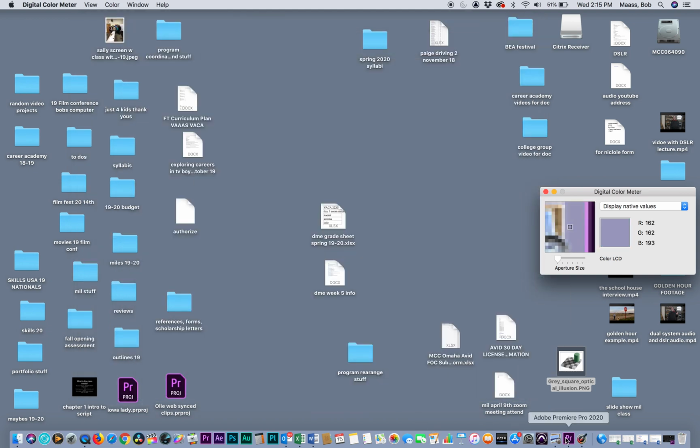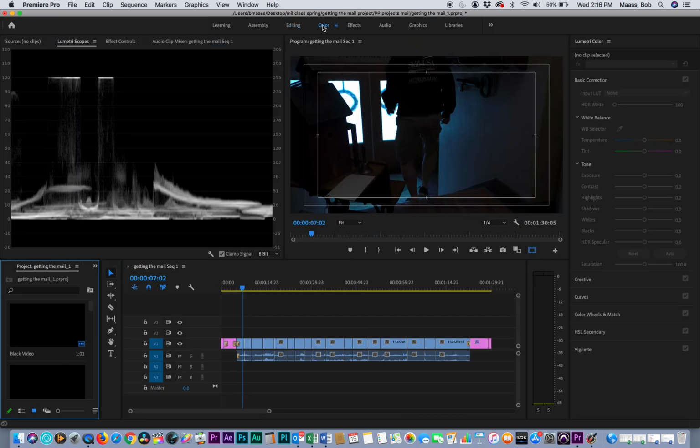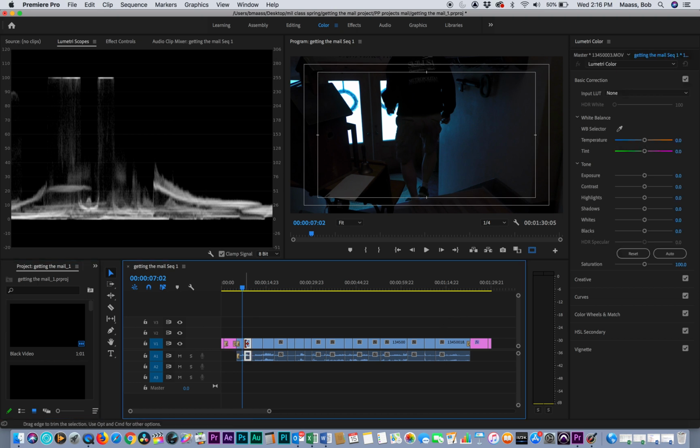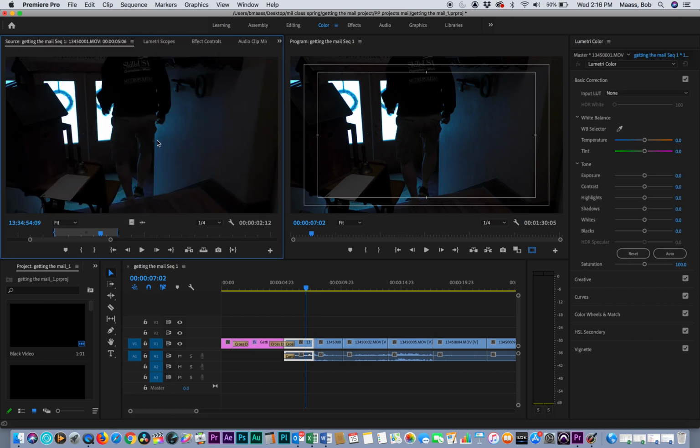Okay, so I'm going to open up Premiere Pro, and when we start out in color correction, we need to go into color, and click on a clip. If you don't have your scopes on, if you click on something, it'll normally be here.